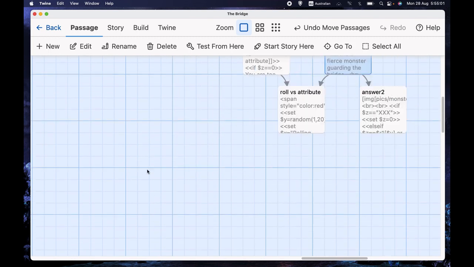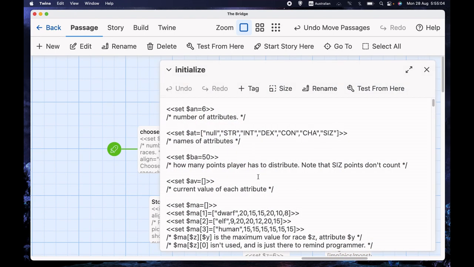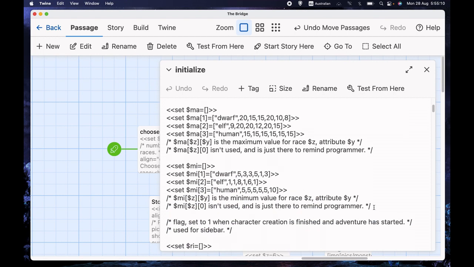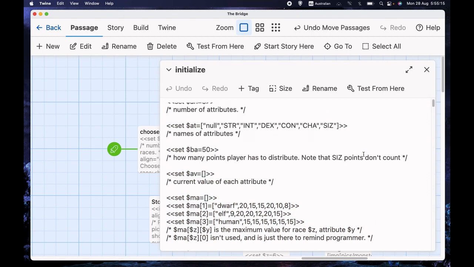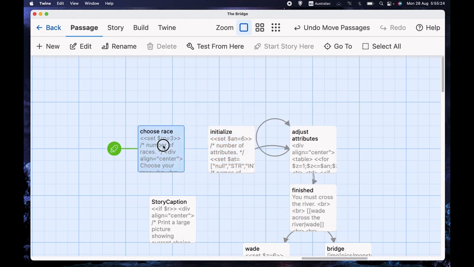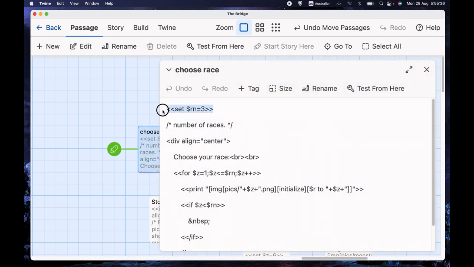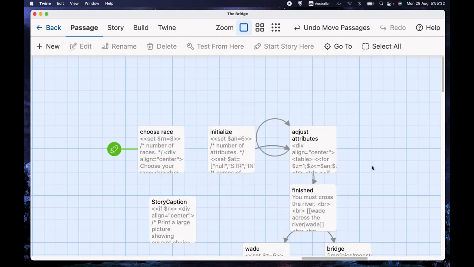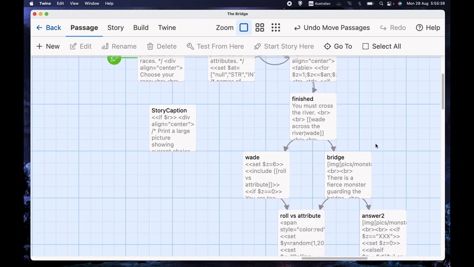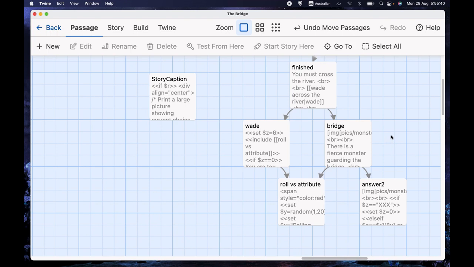All we need to do is go into the bit where we've initialized the difference between the different races, which is basically this, and we also need a picture for them, and we need a shrunk version of the picture, and we also need to change this variable which tells the computer how many options there are for race. We would need to increase that if we're adding a new race. So it makes the game more expandable with less work in the long run.